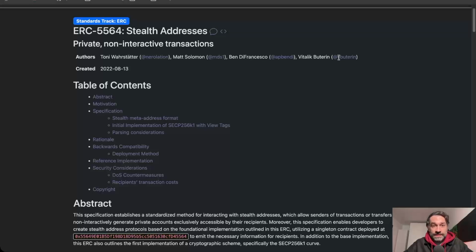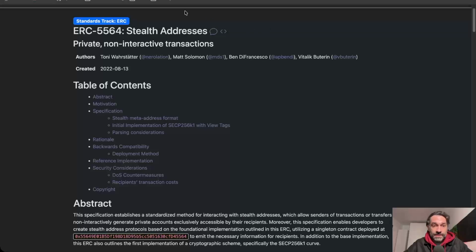There are also some concepts of schemes that we will talk about later. The most common is scheme ID 1, which refers to secp256k1 with view tags. The standard also has a metadata convention where the first byte is a view tag to speed up scanning.